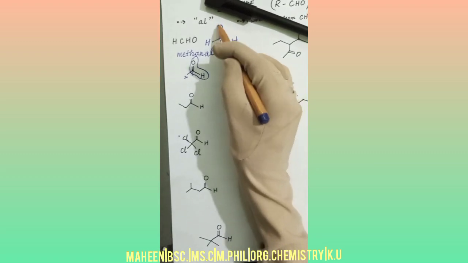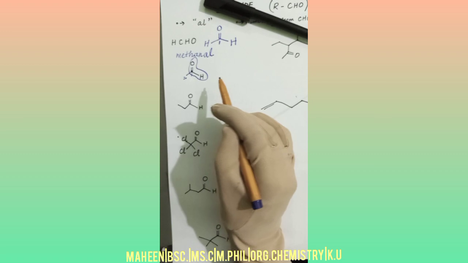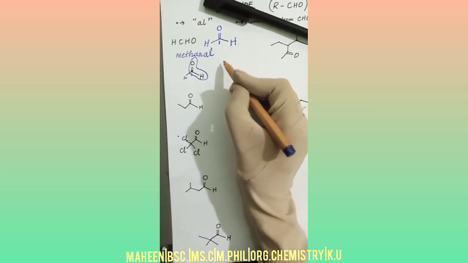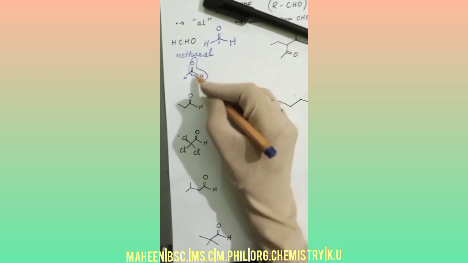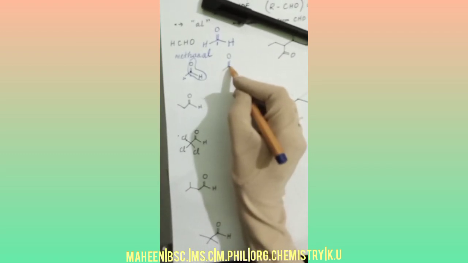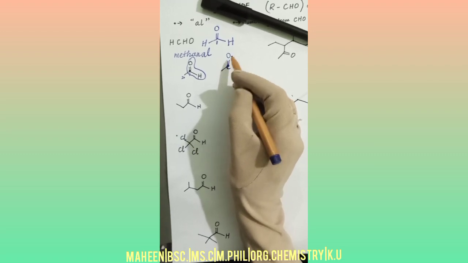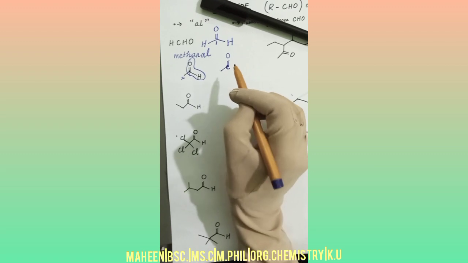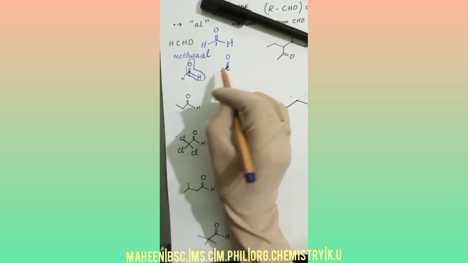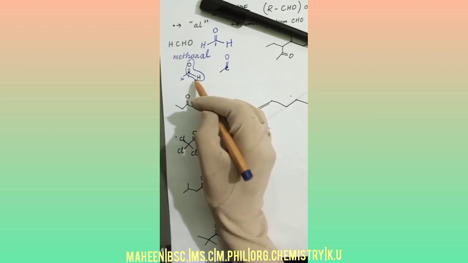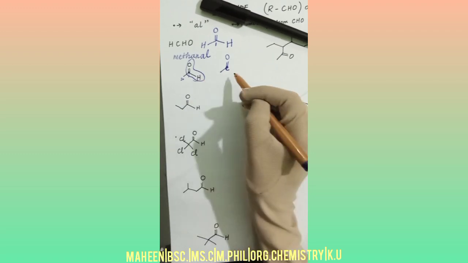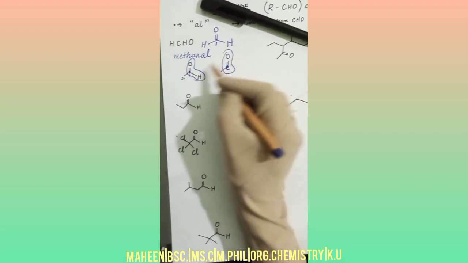There is another possibility where confusion can arise. Sometimes teachers do not write the H here. They actually write it like this, because H is obvious. This is a carbon, and a carbon has 4 valencies. We know that one valency is occupied by a methyl group and 2 valencies are occupied by the oxygen. So the last one will obviously be occupied by hydrogen. They sometimes don't write hydrogen, so don't get confused by this type of structure. Remember, you can be given a hydrogen or without a hydrogen. So it's a CHO as well, and this is a CHO as well.